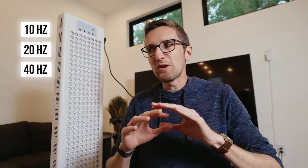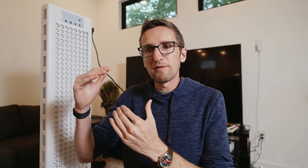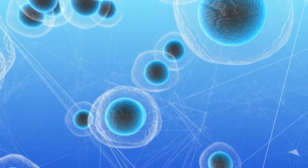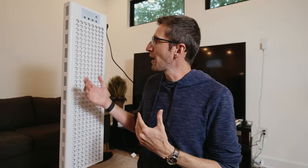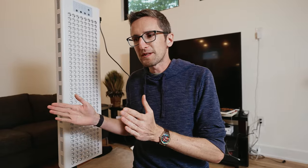One of the unique things about Eric's device is the pulsing feature. Ours pulses at 10 Hz, 20 Hz, 40 Hz, or continuous wave. The big deal is there's research on the brain showing that gamma entrainment — brain waves at 40 Hz — creates a cleaning effect in the brain. There are studies on dementia and traumatic brain injury showing promising results from pulsing light at 40 Hz. There's also a phenomenon called photo inhibition in cells, where a very bright light causes them to enter a protection mode. By pulsing the near infrared light, we give the cells a little break 40 times a second, making them less likely to go into photo inhibition. There are early studies showing up to a 15% increase in the benefits of red light therapy by pulsing it.